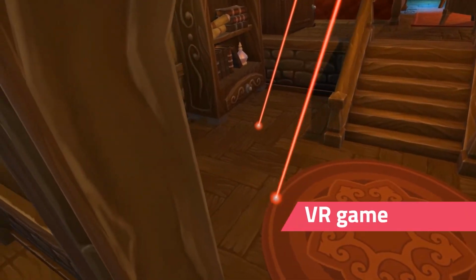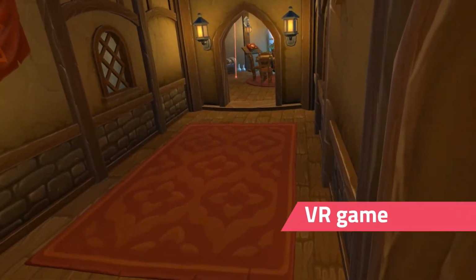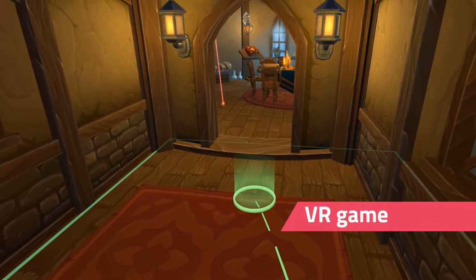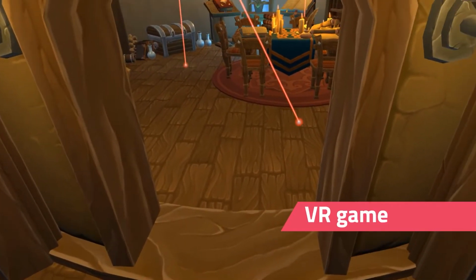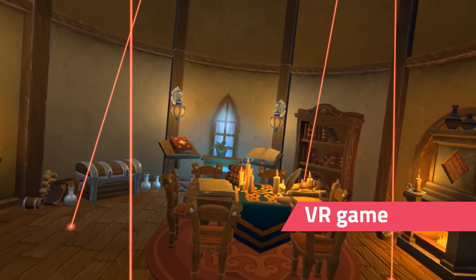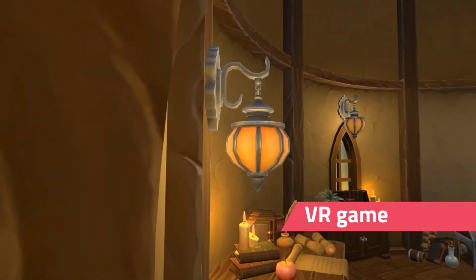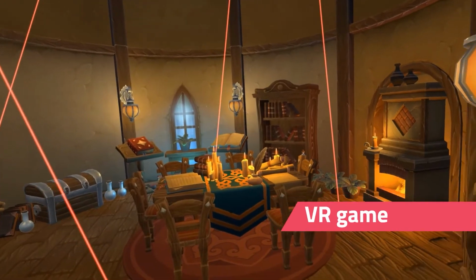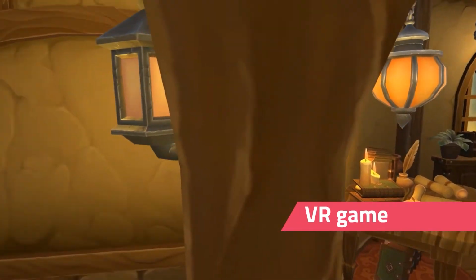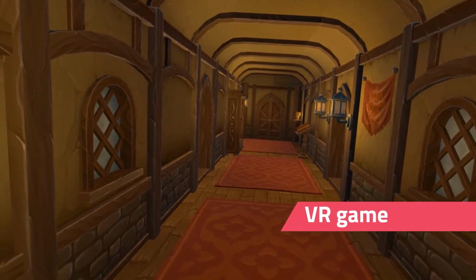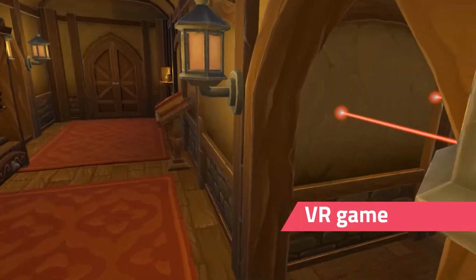To find answers to this question, we carried out a comparative study to investigate 4 different design approaches embedded in a VR exploration game called Thief Simulator. The game takes place in a medieval fantasy game world where the player's goal is to steal hidden gold coins within a predefined time limit.